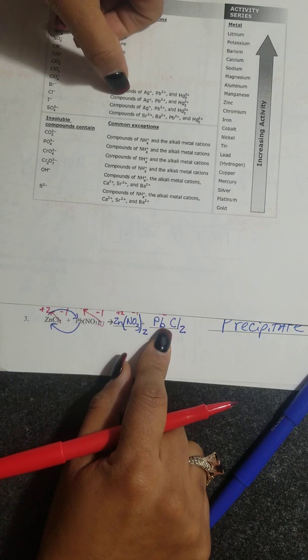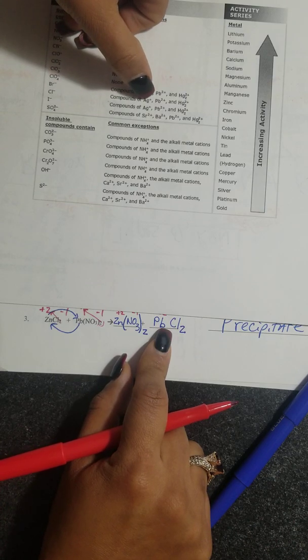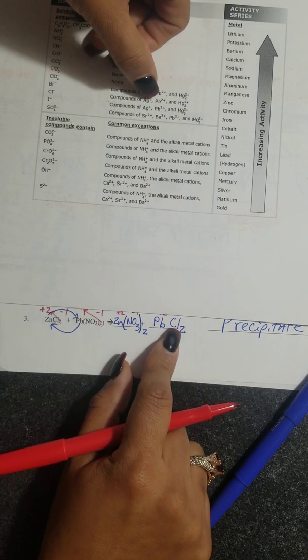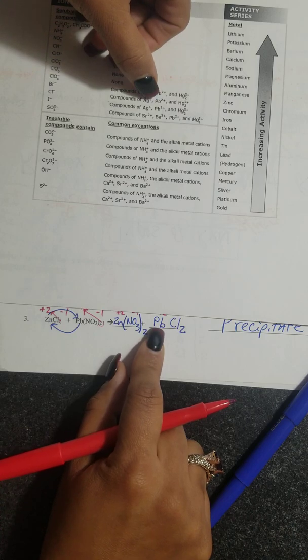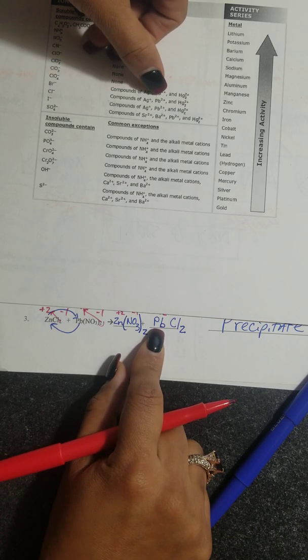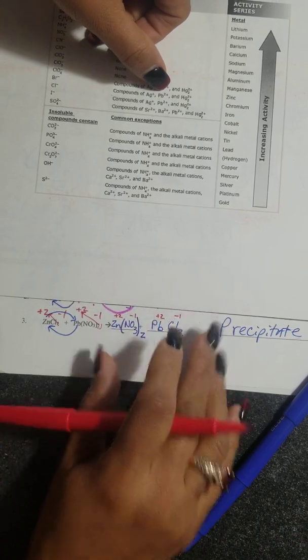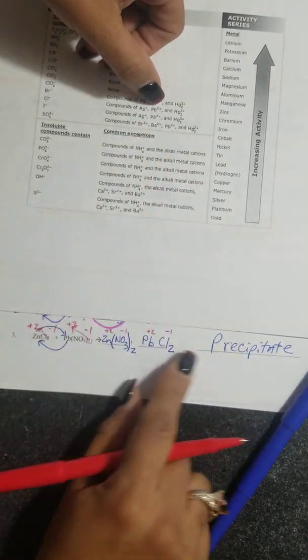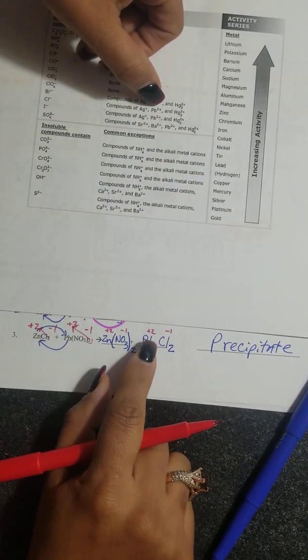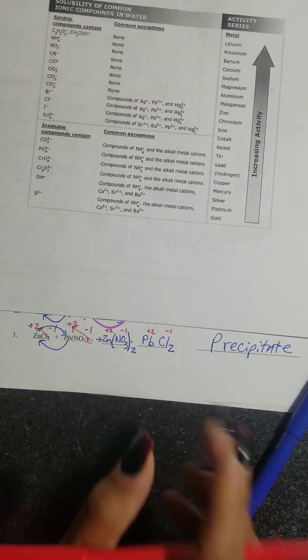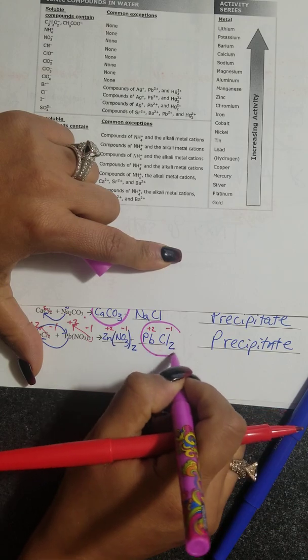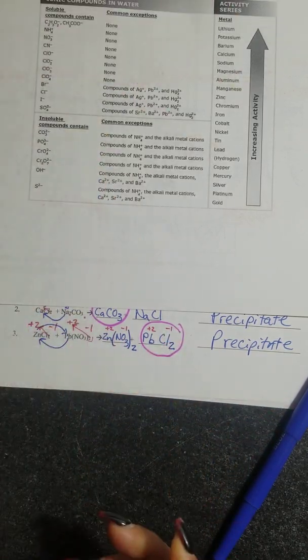Let's look at the exceptions. If it bonds with silver, is he bonding with silver? No, he's bonding with lead. If it bonds with lead, which is not only lead, but look at that, a +2 for oxidation number. And we have a +2 lead. What does that tell you? That tells you that this is going to be your solid.